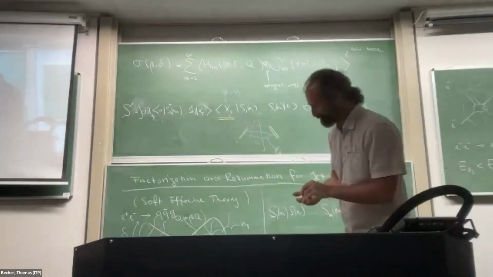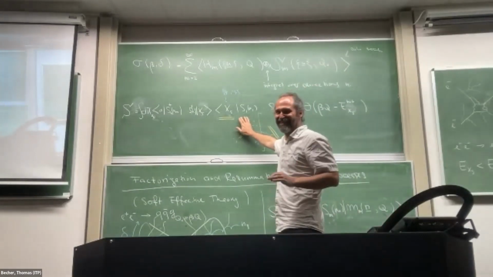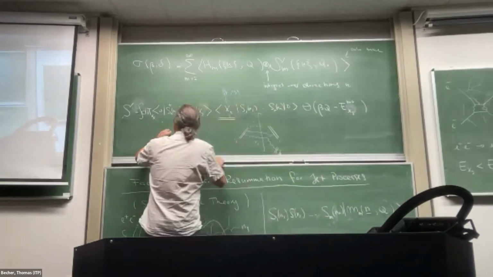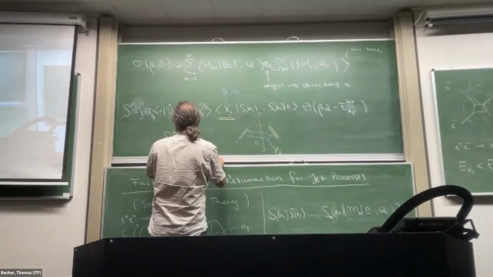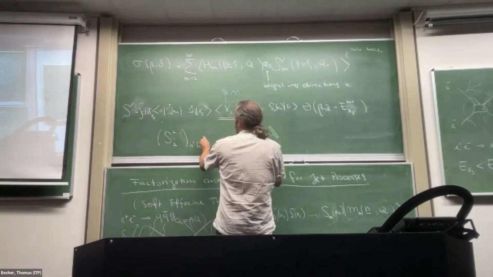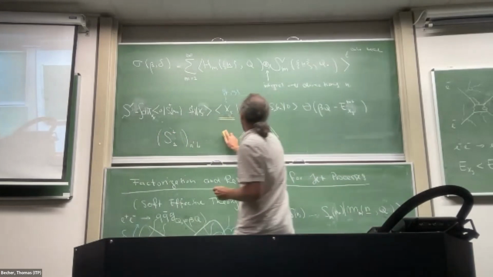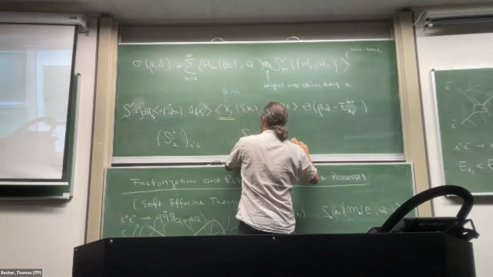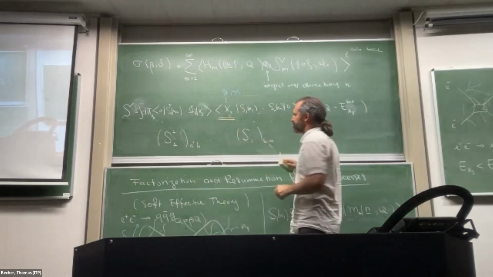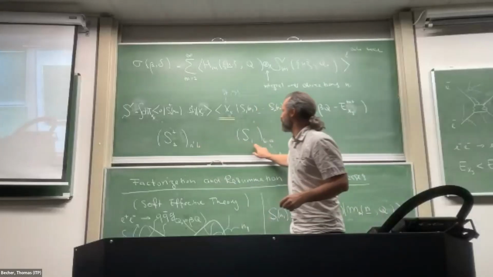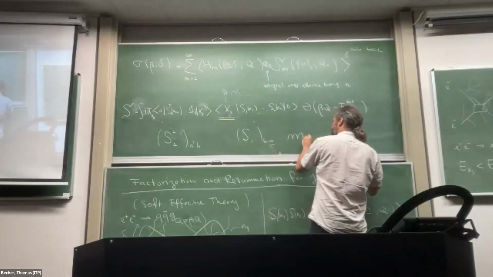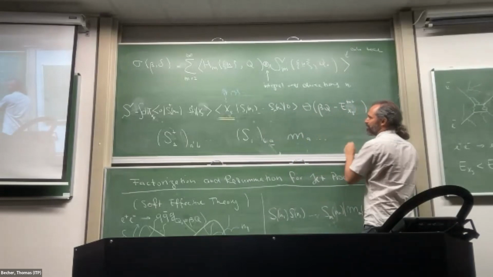So again, let me write it out. Not writing color indices is of course fantastic, but not fantastic if you have to know what it means. So there is the S dagger here, let's say S1. This has a color index A prime B, and then there's stuff in here. And then there's the S1 on the other side. This has a color index B and then an A. So this color index B is summed over. This color index A acts on the amplitude.